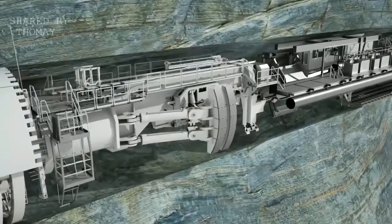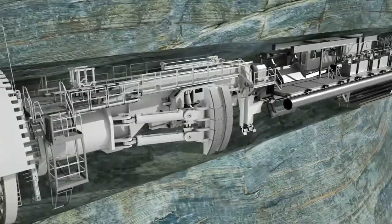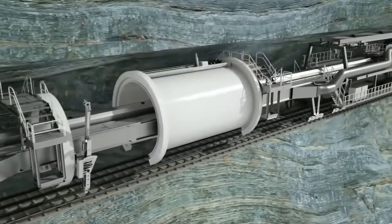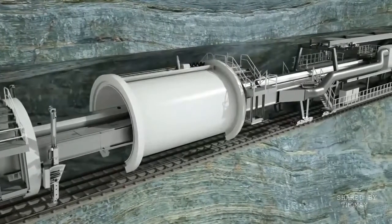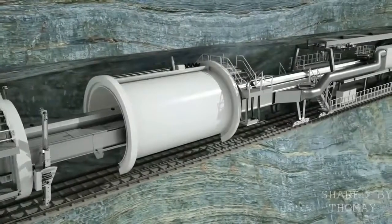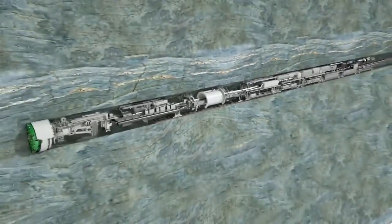Before each stroke, the machine is braced against the previously excavated tunnel wall using these laterally extendable hydraulic thrust cylinders. In the backup area, the excavated tunnel diameter is permanently supported with rock bolts and shotcrete if necessary. In addition, further supply facilities are installed.